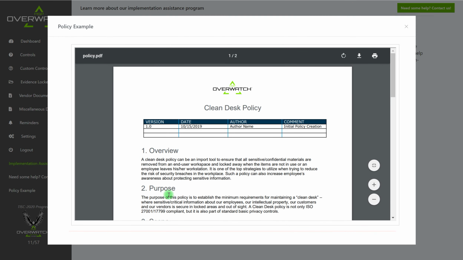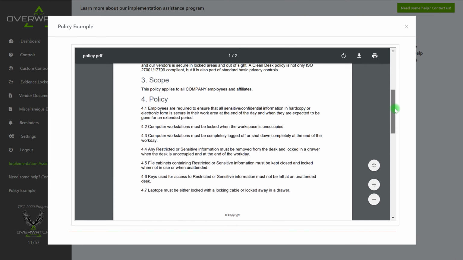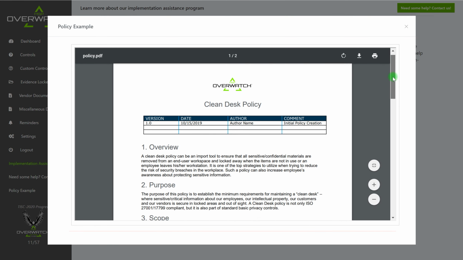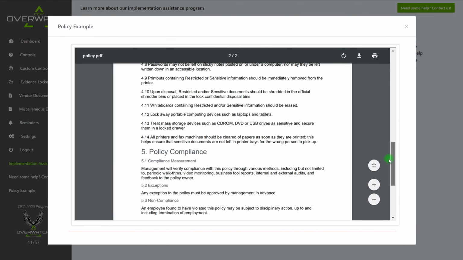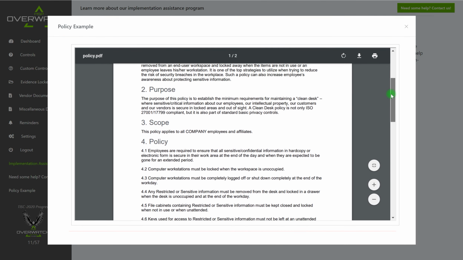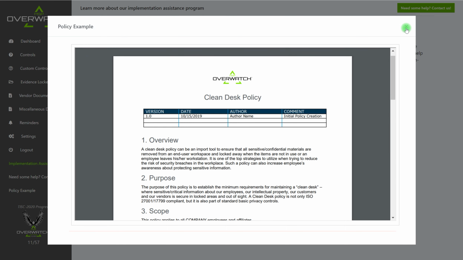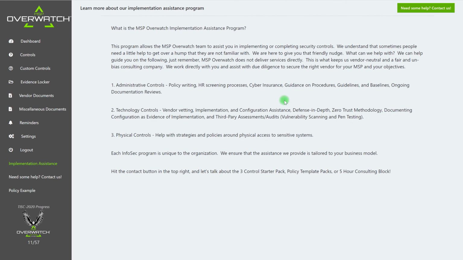The policy example link here is just so you can see what a proper policy structure looks like. So when you're writing policies, this is kind of an example of the format that would be required to get through an audit or a certification. So we just wanted to kind of add this here as a reference point. We do have policy templates available if you need. So that's another thing. You can just reach out. We could have a conversation around how many templates you need, or if you need them all, just let us know.